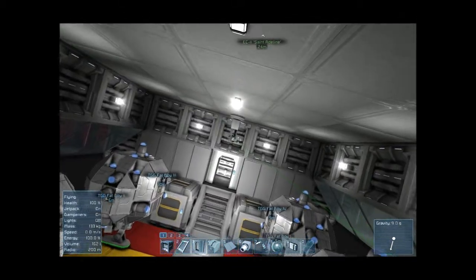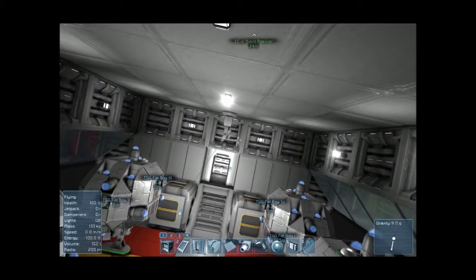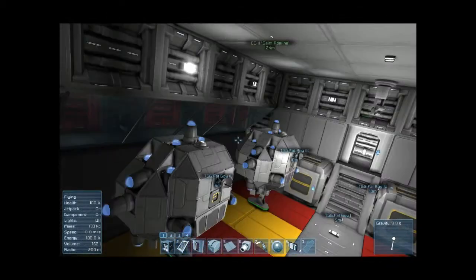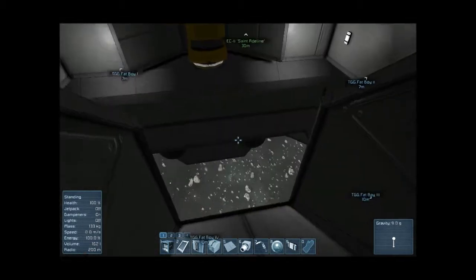But I'm not too sure what this guy does with ships at all. I assume it does some sort of damage, but it might be the equivalent of a machine gun or something like that. But yeah, let's do the grand tour. That was close.